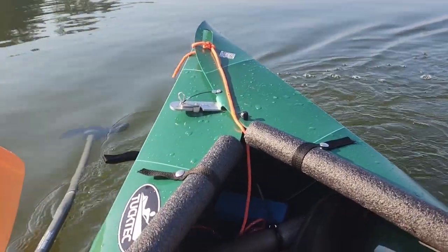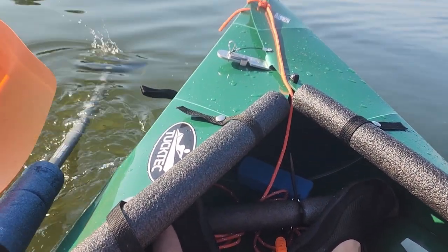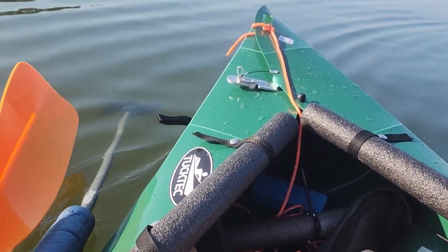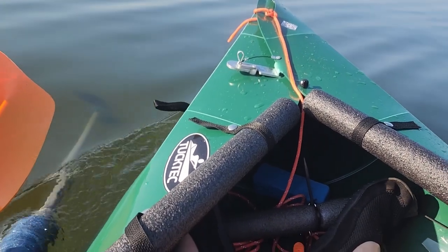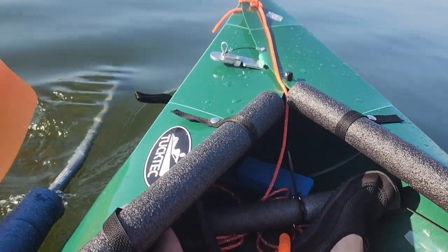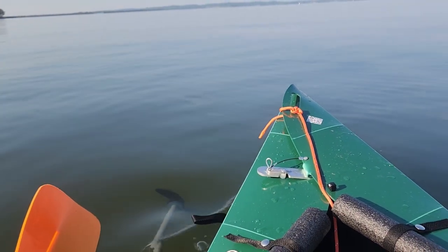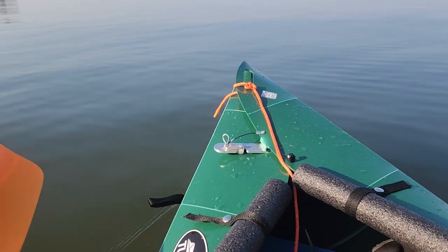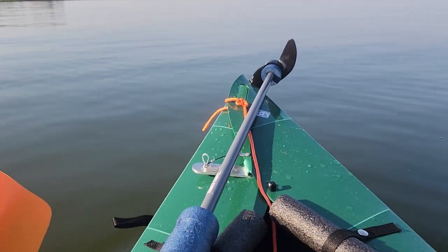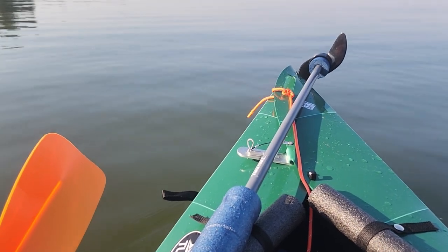Or I thought, well, what if I put it in reverse and do the push, or do the pull this way, which works, but the propeller's backwards. So I'm going about half speed instead of full speed. Not going that fast because of that, the prop's on backwards. So I guess if I reverse the prop, have it spinning the other direction, it's gonna get a better bite into the water.